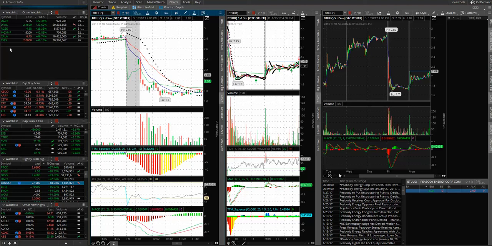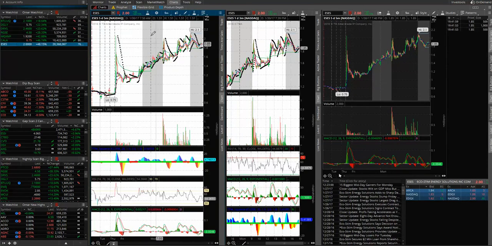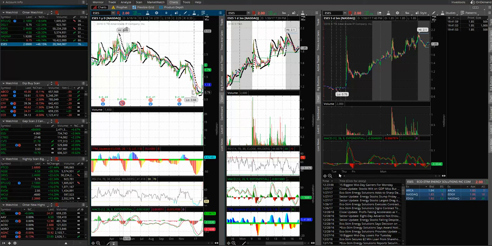So I'm going to put this on the watch list, because if energy continues to move, this has a chance. This is a former runner. If you look at this stock's history, let's look at the year. This was a stock that was once trading at 330. Oops, I'm looking at the wrong chart. Sorry about that, guys.